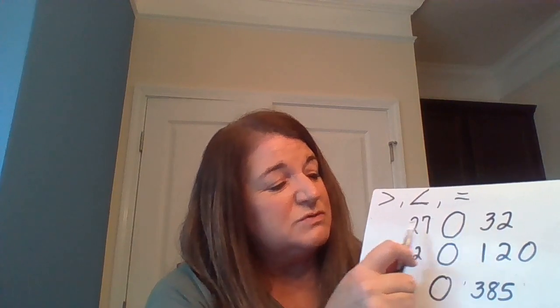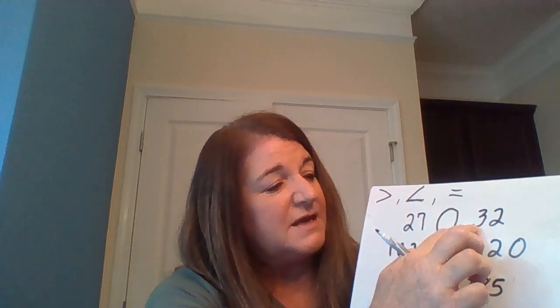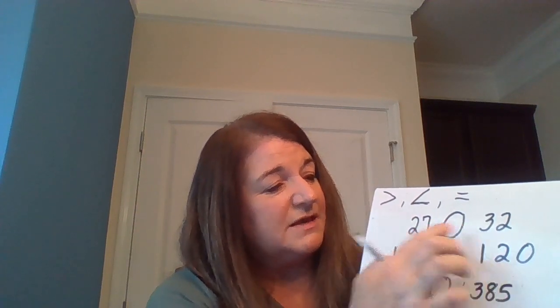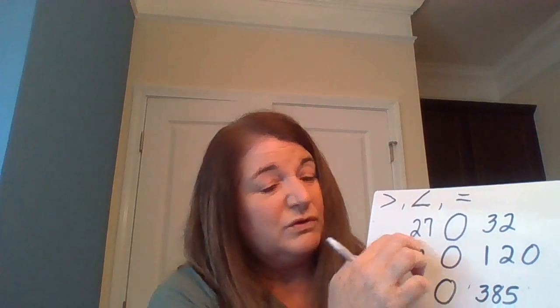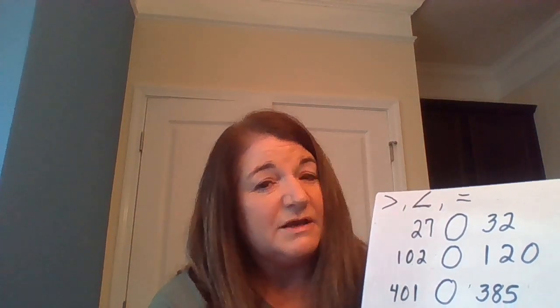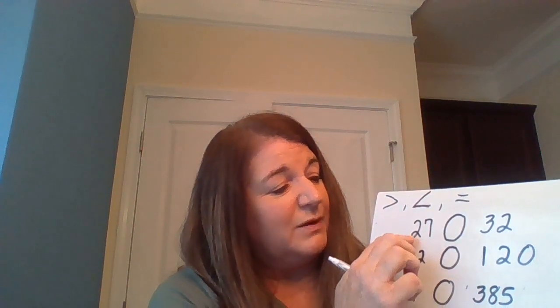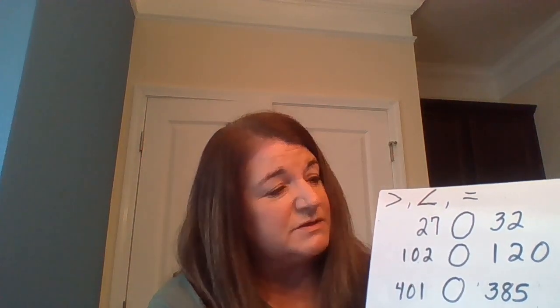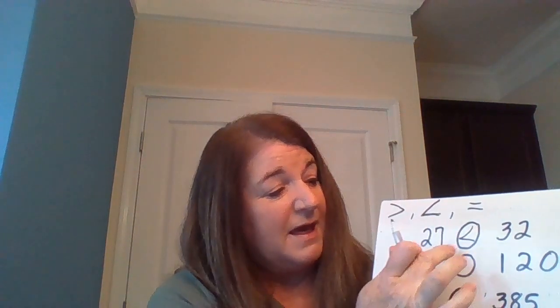Now, we always use the highest place possible when we compare. So we have ones and they both have tens. So let's look at our tens. Would we rather have three tens of something or two tens of something? Which one is greater? So we have 32, we have 27. Which one is the greater number? 32. Remember, open wide to the bigger number. And point, oh, you're so cute and small.